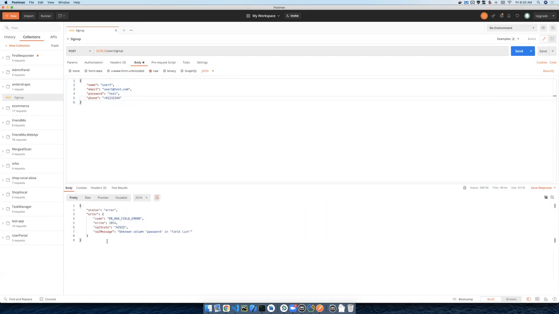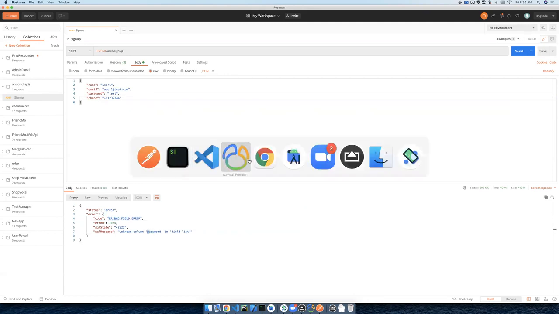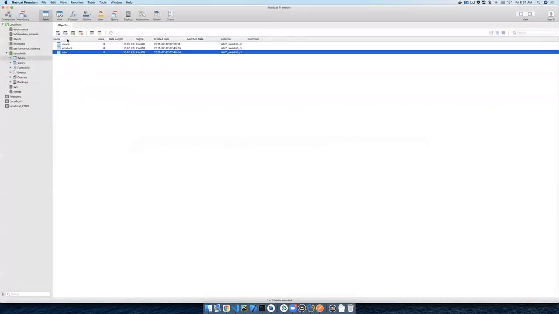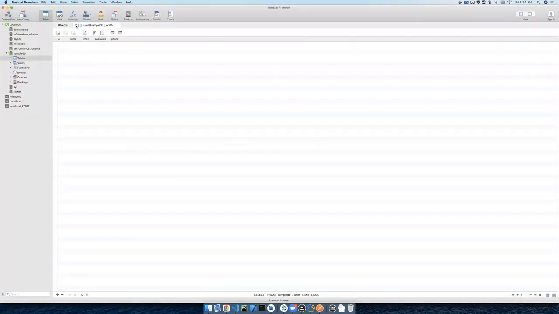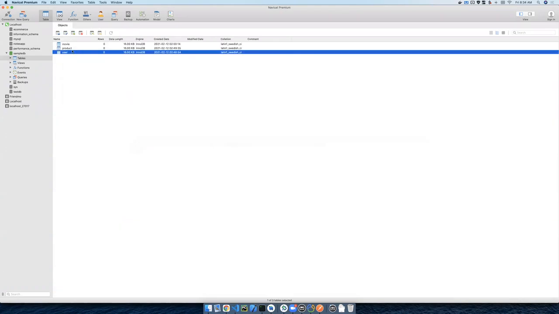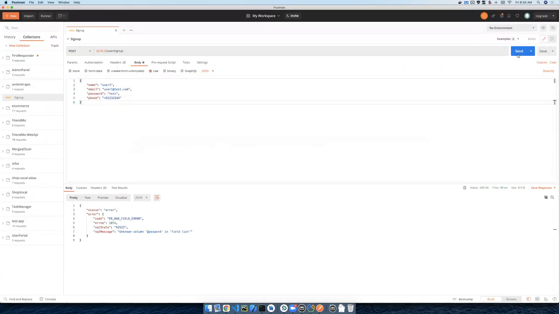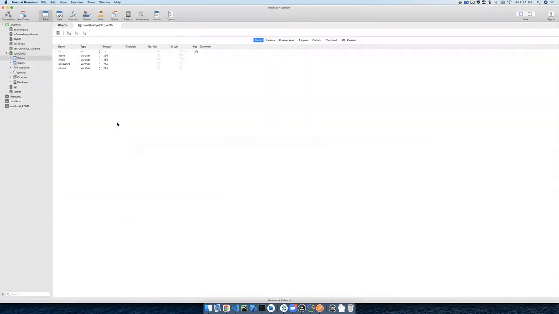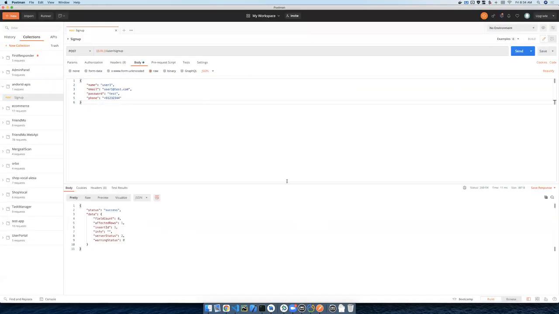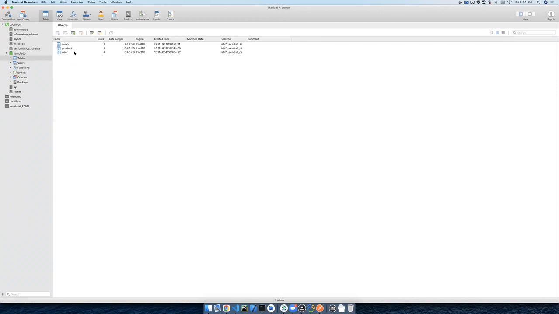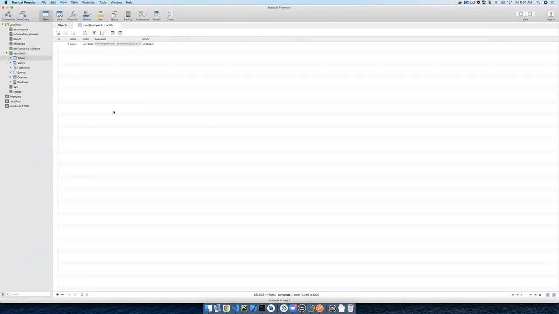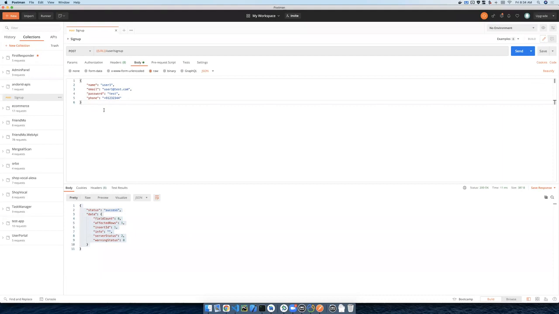Let's send this, and oh, there is a bad field error: column password in the field list, unknown column password. Okay, let's check this here. What's the issue? Let me check this. What's the error here? Password. Okay, that's the problem. So now I fixed it. Let's go back and say send. Just a sec, it's going to take a second or two. Save, and then send it again. Yeah, it worked. So basically my first user must have got created. I see that right here. Password is encrypted, so I cannot see that here. Okay, so sign up is working.